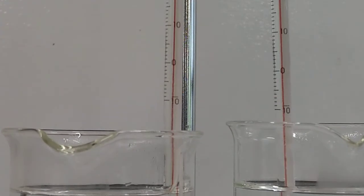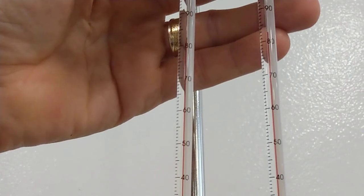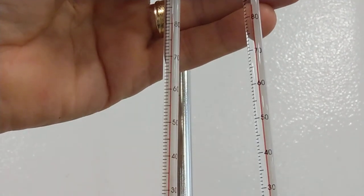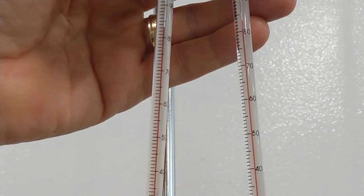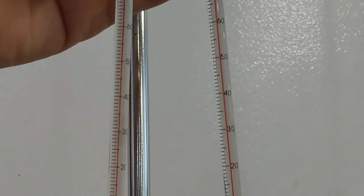Let's see if we can zoom in on our measurements. And that's holding pretty constant. We'll put those back in a moment.